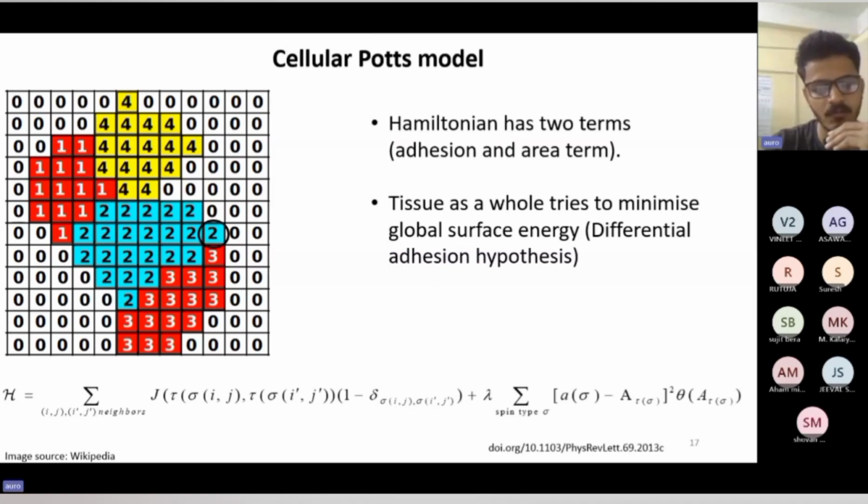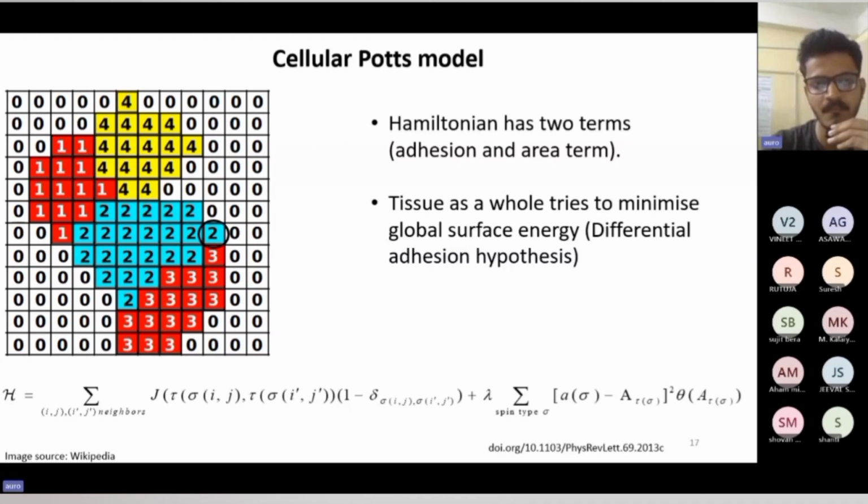This equation below is called the Hamiltonian. I don't know if you are aware of the Hamiltonian or not. The Hamiltonian is basically a concept used to represent the energy of a system, right? These are our model's assumptions. For all mathematical models, the most important thing to remember is that we assume something, either based on a certain theory or from certain experimental data, and based on that assumption, we build up our models.